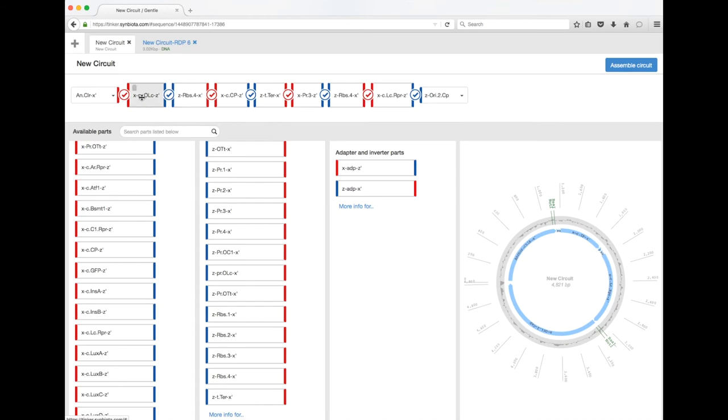Let's go through this circuit. We've got a promoter with an operator site for LacI. LacI is a protein that, if present in the cell, will bind here and prevent the promoter from working — it'll prevent the RNA polymerase from initiating and transcribing. Under that promoter we're controlling the expression of blue chromoprotein, with an RBS enabling translation of blue chromoprotein, and a terminator to insulate the program. Next we've got another circuit with a promoter of pretty high strength and a high-strength RBS.